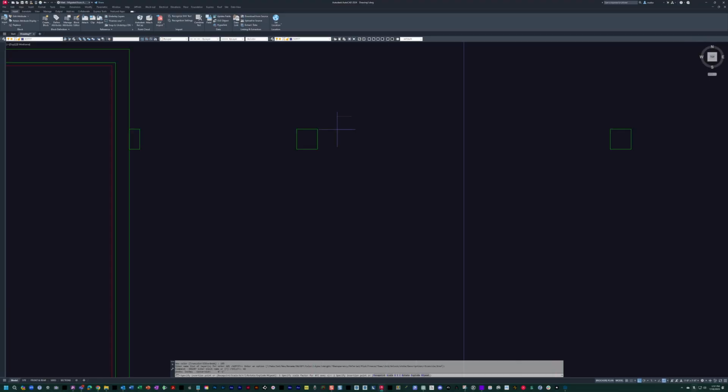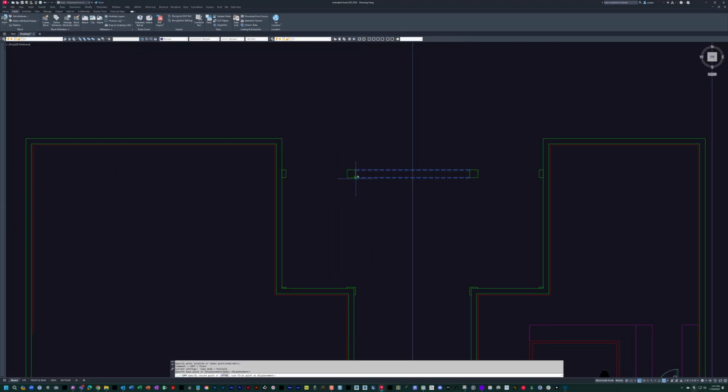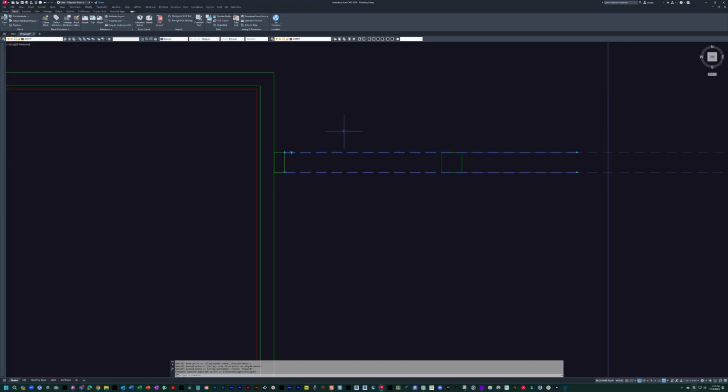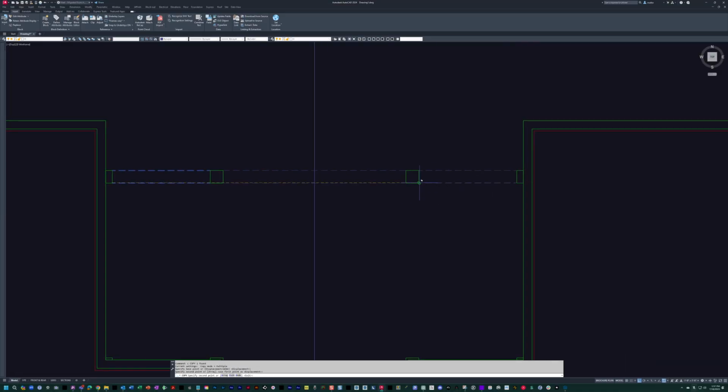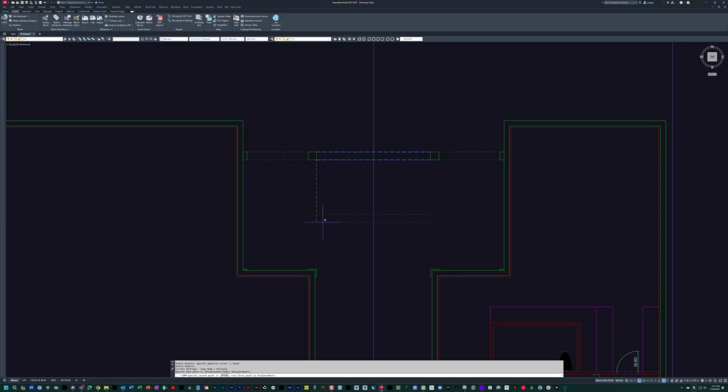And then I have a header block that I can bring in. Again, it's all dynamic, and this will show that there is essentially a header above, giving me my dashed lines. It's all dynamic, so it makes it very easy and quick to draft. It's the whole point of the system. We'll do that.